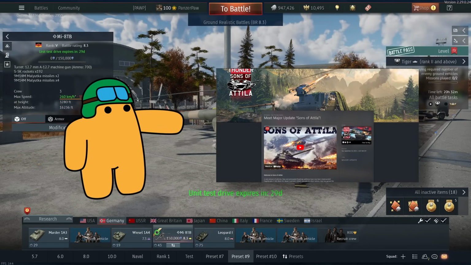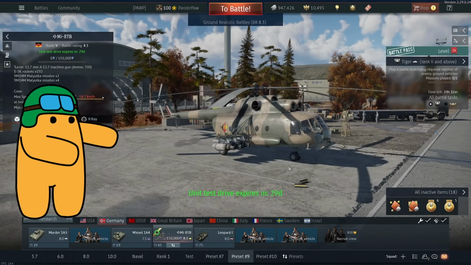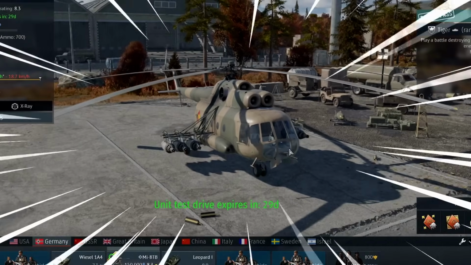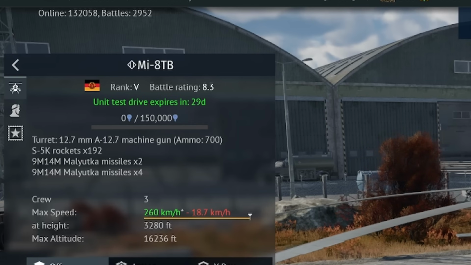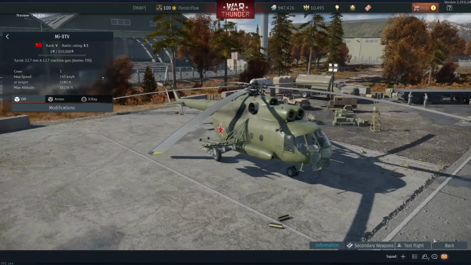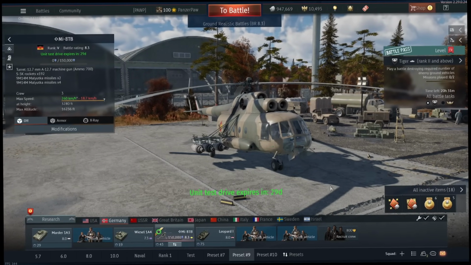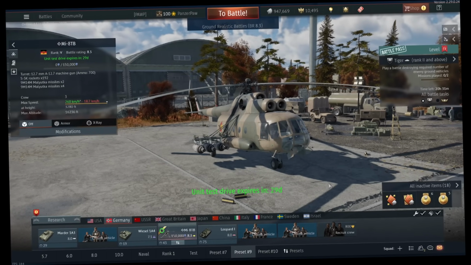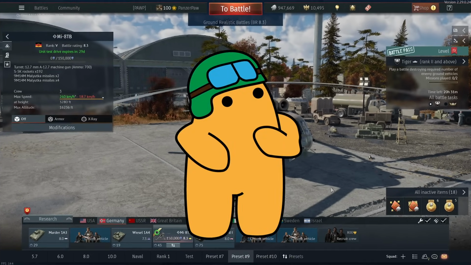So, the Sons of Attila update has just dropped at the time of recording this, and we have a new helicopter. We have the Mi-8. This is the TB variant, which is in the East German tech tree, which is also available on the Soviet tech tree as the Mi-8TV. Now, realistically, there aren't that many differences between these two. In fact, I don't really know enough about helicopters, especially Russian helicopters, to know much about what the differences are. But they're more or less the same, and they're at the same BR, and that gave me an idea.